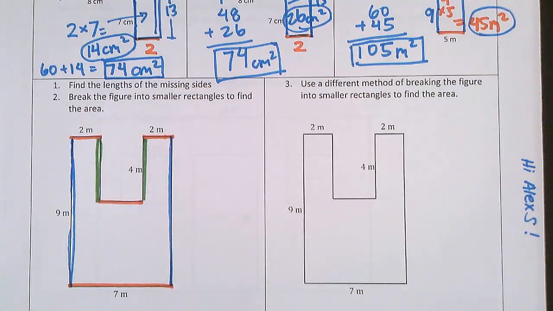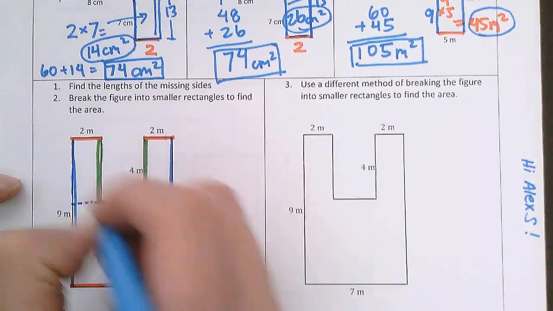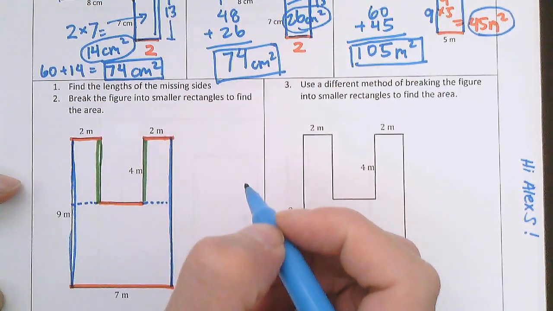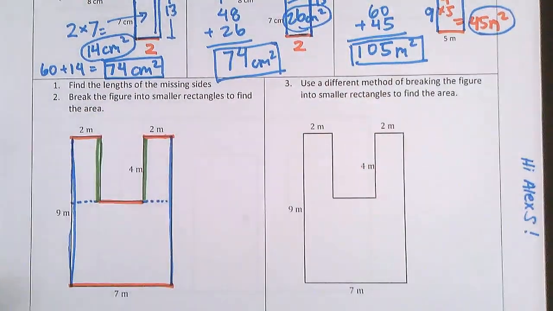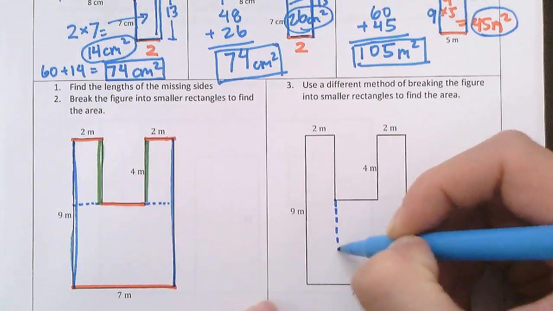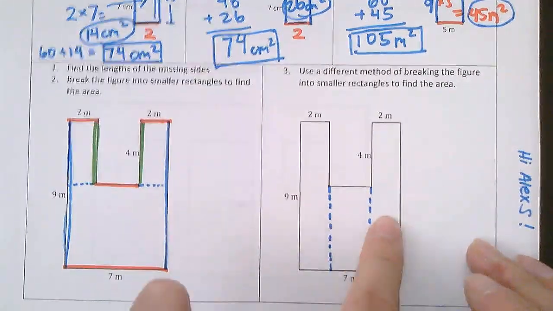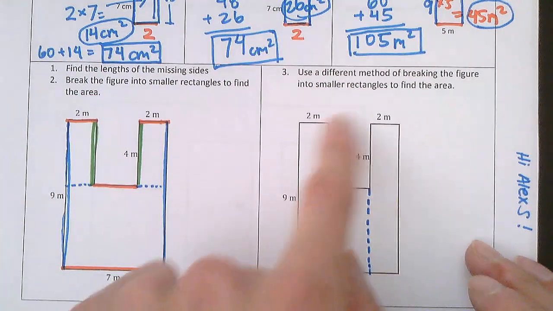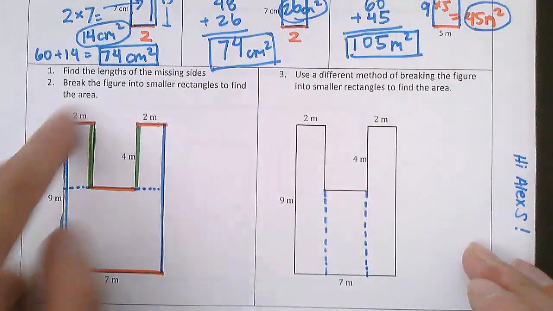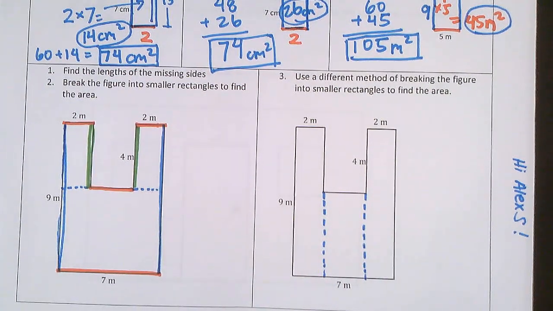And what I want you to do is, first I want you to try finding the area of this when you split it this way. So 3 rectangles, right? One here, one here, one here. And then I want you to try to find the area if you split it this way. One here, one here, and one here. So find the area of each of these 3, add them all up, find the area of these 3, add them all up, and if you do it correctly, these 2 should give you the same answer. Okay, that's all I'm going to give you, because I want to challenge you to see if you can do the rest on your own.